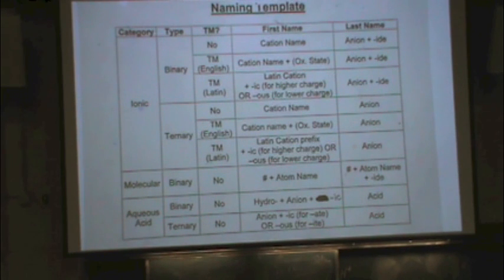So you get to learn Latin like the Pope. Then for almost everything we're going to name, it's going to have a first name and a second name. Just like you have a first name and a last name. Just like that, so will molecules. And so I'm going to go over this chart as we do examples. But this is the flow of how I figure out what to name.